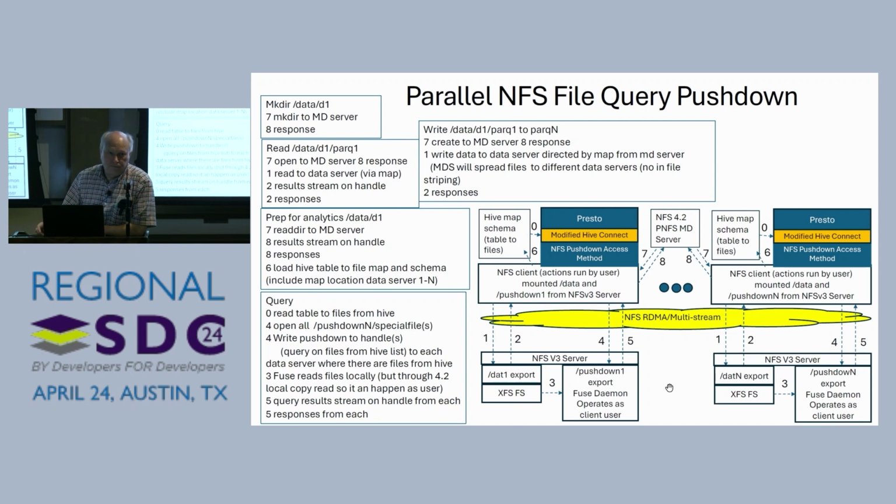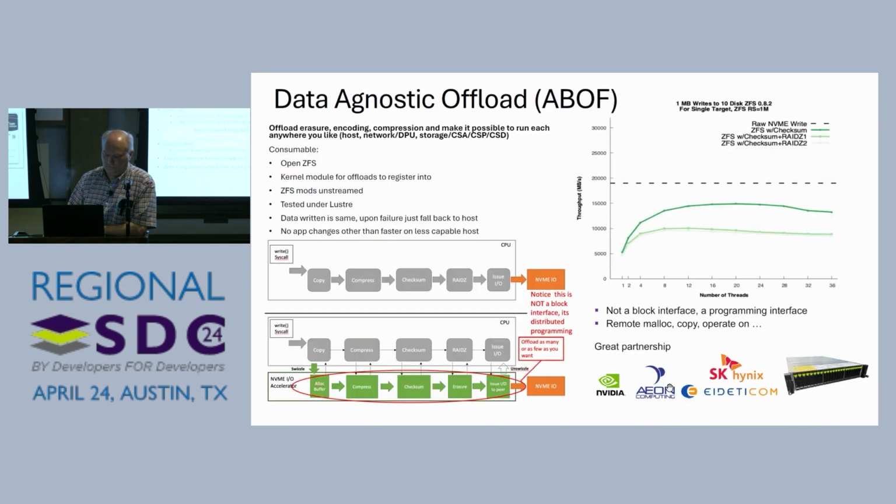I had a question about the kernel module and whether, for the data agnostic computational storage pieces, it matches any standards available now? And have you got other people interested in that kernel module? So gain momentum, basically, is what I'm asking. I would say it was written not for ZFS. It was written to say, hey, send me a block and I'll erasure it for you, and tell me how you want to erasure, or I can register for this. So that particular kernel module could be used by any storage system. Is anybody else using it? I don't know. Have we gone to a lot of trouble to try to figure out how to get people to use it? No.